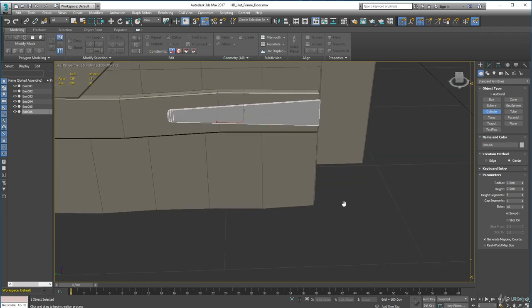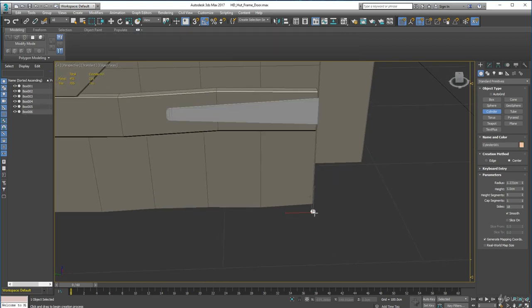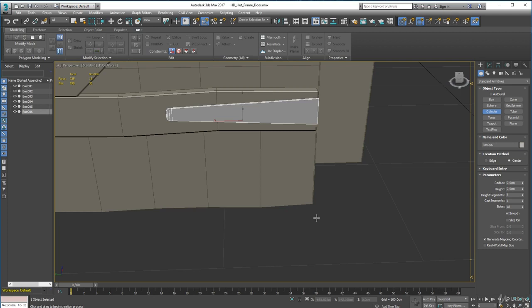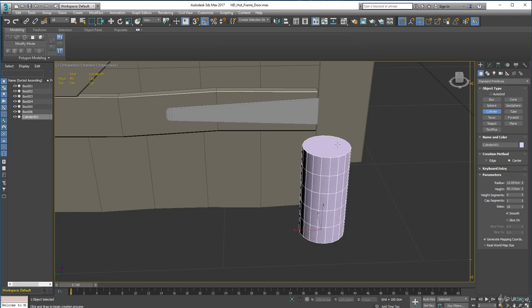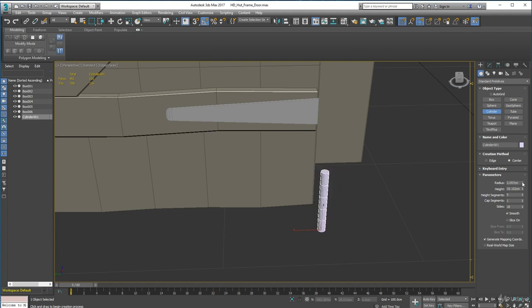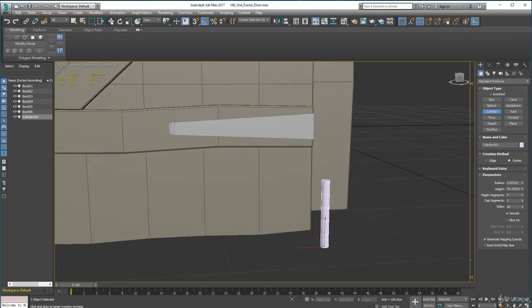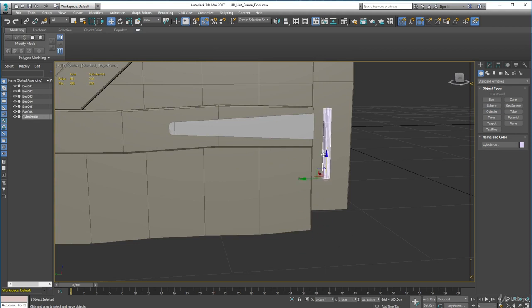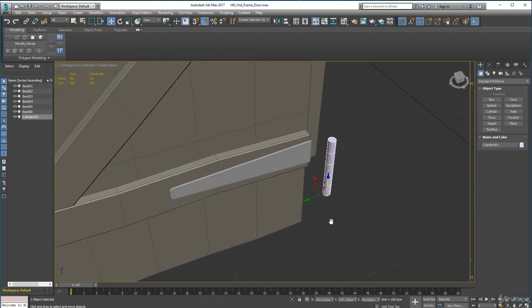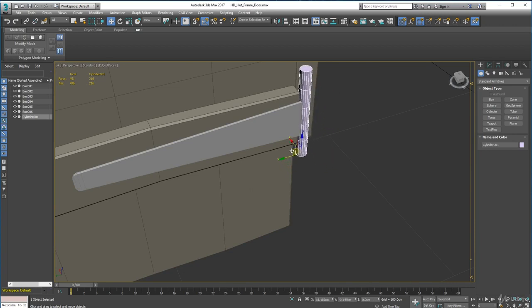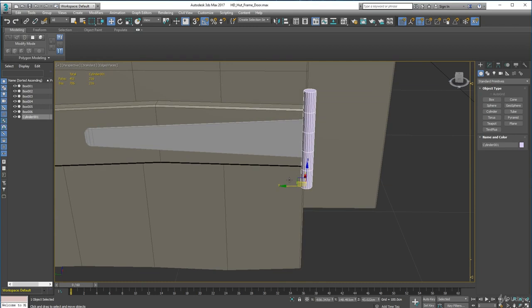Did you see what was happening now? I tried to create a small one and it kept cutting out. That's because our unit scale is quite small, so just create a big one if you have to. And if you're getting problems like that, you can just go in and scale it to whatever you need. It's a funny thing that Max does. I don't know why it does it, but it just does. Just a little workaround.